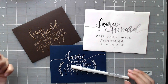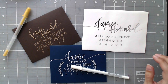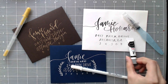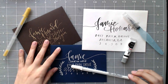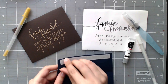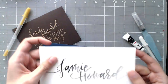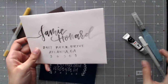Over here I'm using a gold jelly roll gel pen on a brown envelope, and over here I'm using a water brush — I've got a bunch of videos on water brush lettering if you want extra tips, and I'll leave links to those. This is being accomplished with some black Pentel tube watercolor. These colored envelopes came from envelopes.com, one of my favorite places because they have peel-and-stick on the back which makes sealing really easy. This recycled speckled envelope came from Neenah Paper, and I'll leave links to those as well.